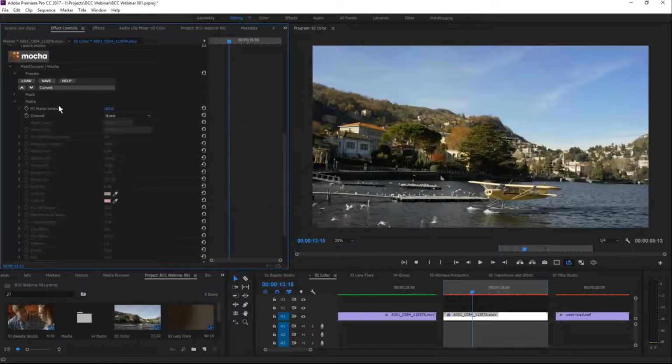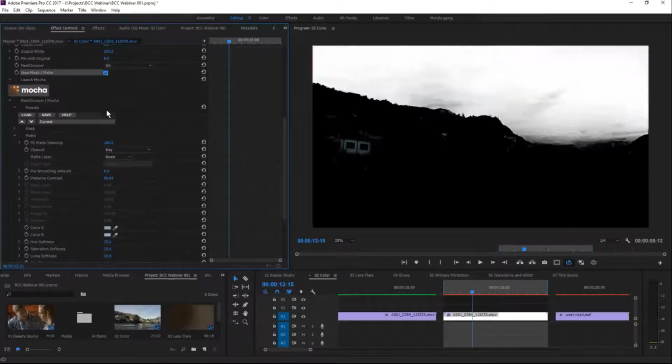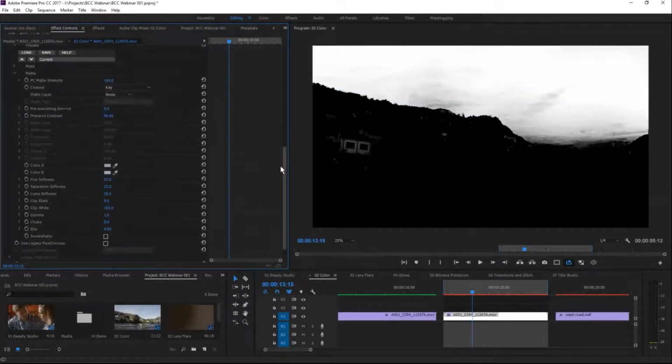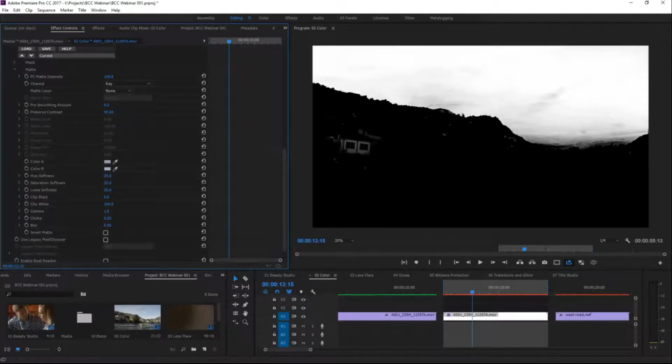And just as we did before, we're not going to just use the mask, we're going to use a combination of mask and matte. So again, come into the key, and I'm going to pick a couple of blues. There we go. Just sampling randomly on the sky so we can build up a little bit of a sky here. And I can change my hue softness, which lets me take in a few more shades of blue. I can bring up the saturation, bring up the luma, or bring down the luma as I need to. What I can also do is take out some of the other details and make a higher contrast matte, just by clipping the black and the white here. And again, just add a tiny bit of blur on top, just 2 or 3 pixels.